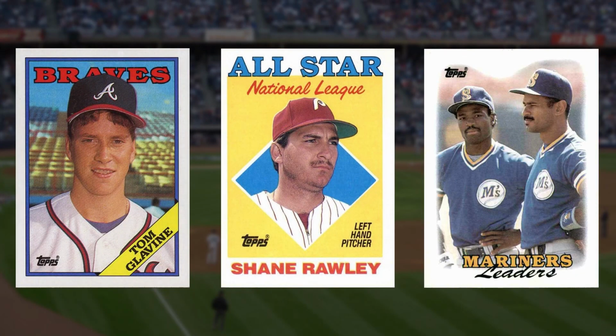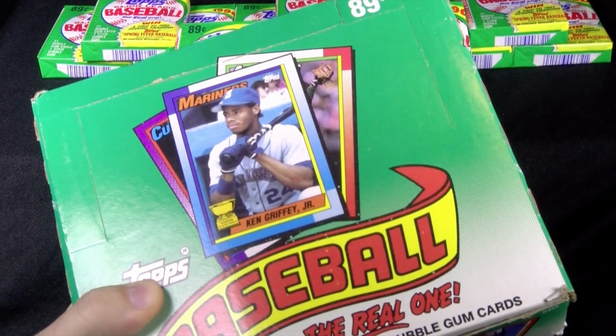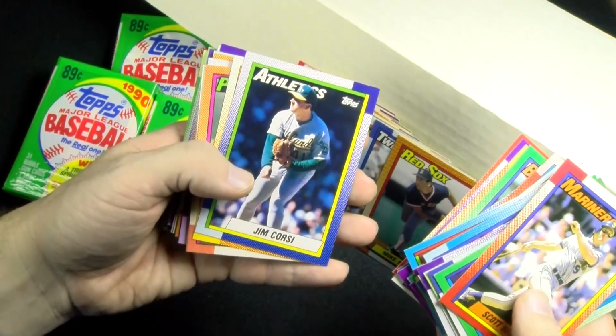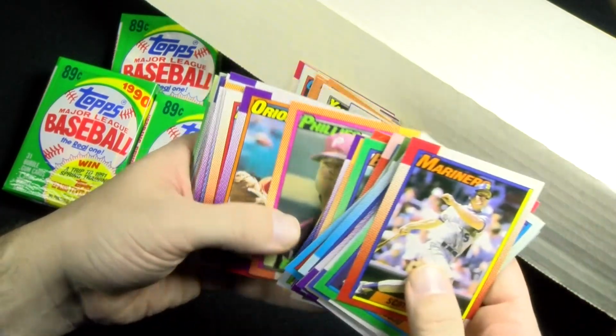In the new year, I'll be doing info videos on the 1988 and 1989 master sets. I'll show the variations and where I stand in completing those. I'm also going to break open that 1990 Topps Cello box and the extra packs from National Baseball Card Day that I picked up during the summer. I'll create another highlight video of that release featuring all the facts and subsets, and then we'll see if I can put a complete set together from all those cards.